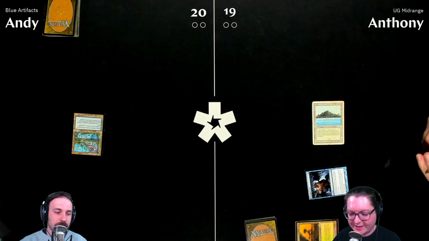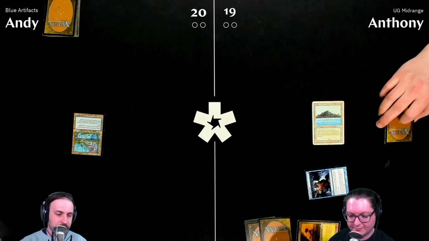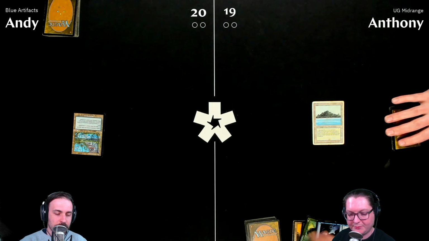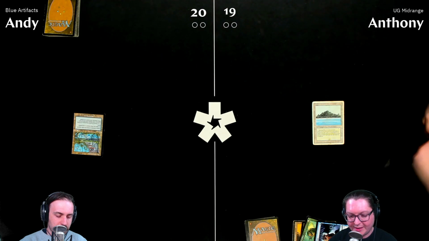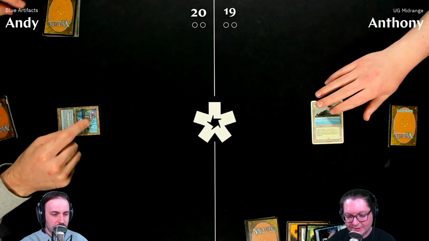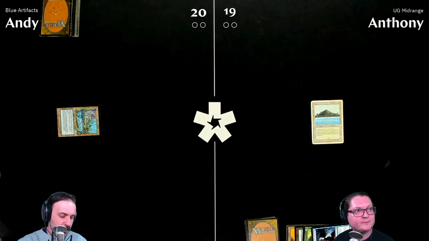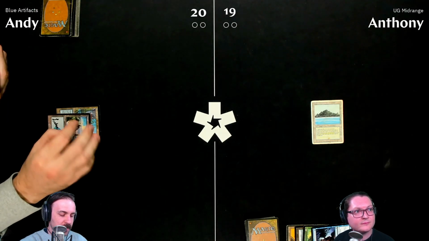All right, I'm going to Thought Scour myself. You got it. I'm going to put a Kavu Titan and Ash Barons in the graveyard, and then I will draw a card, and I will say go. Look at that, you're doing stuff. You got cards in four different zones over there. I will play an Island and I'll pass the turn.